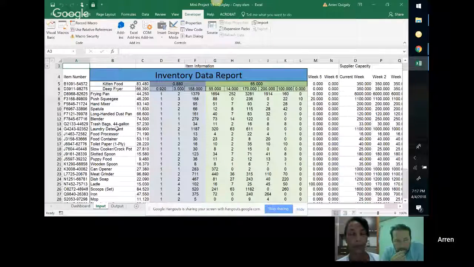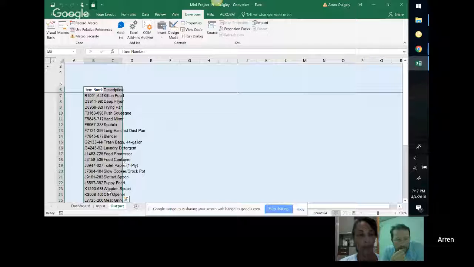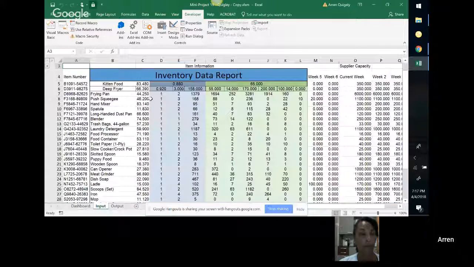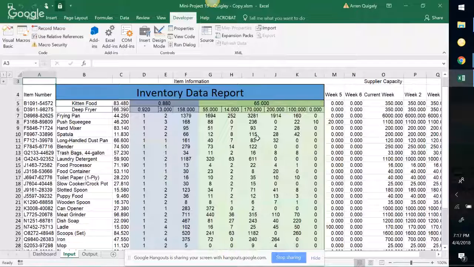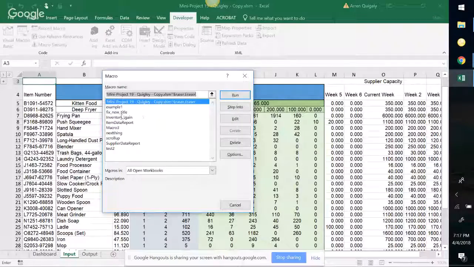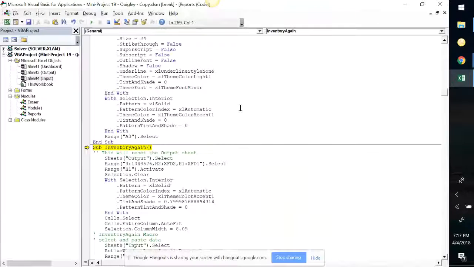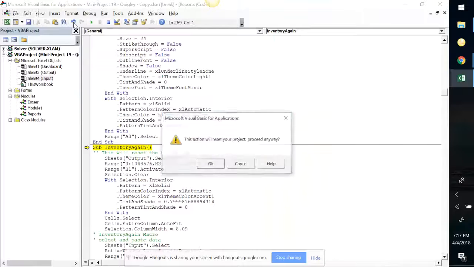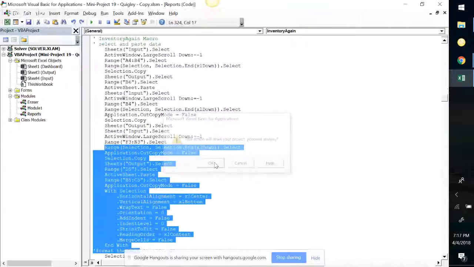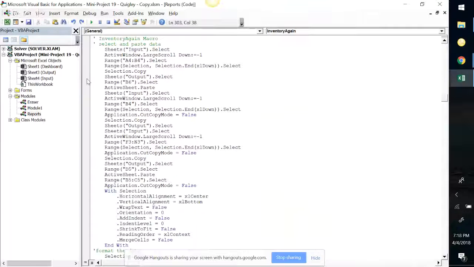Oh man, it actually ran most of it. Look at that. It copied some of it and then did the formatting on my input sheet because I erased some of the macro. Well, that's not what I want. So I can come back here to macro, come into the one that is messed up, and hit undo. And it puts everything back, and I can save it again.